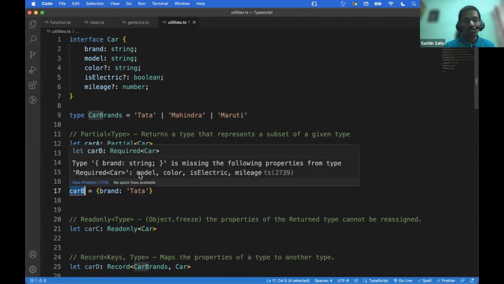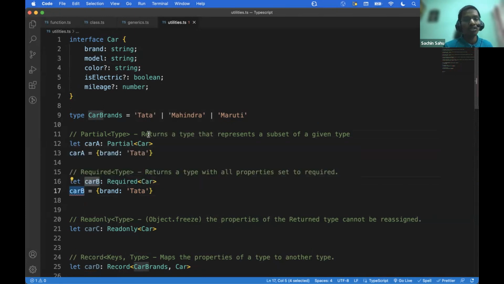It will complain that model, color, and these other properties are not defined. Why? Because now all of them are compulsory. We can't leave any of the properties which are defined here. So in this way, Required is helpful based on scenarios.